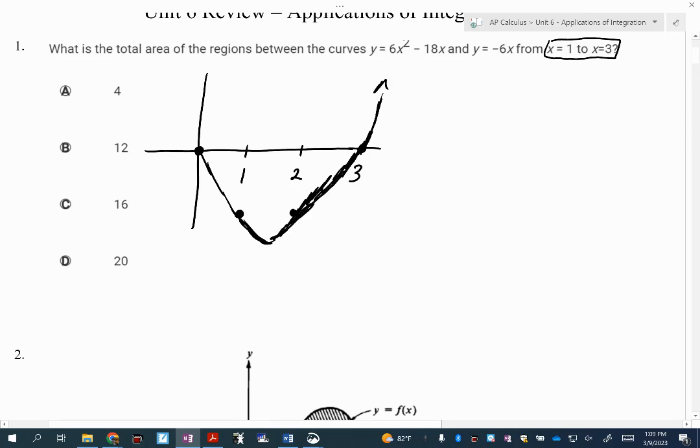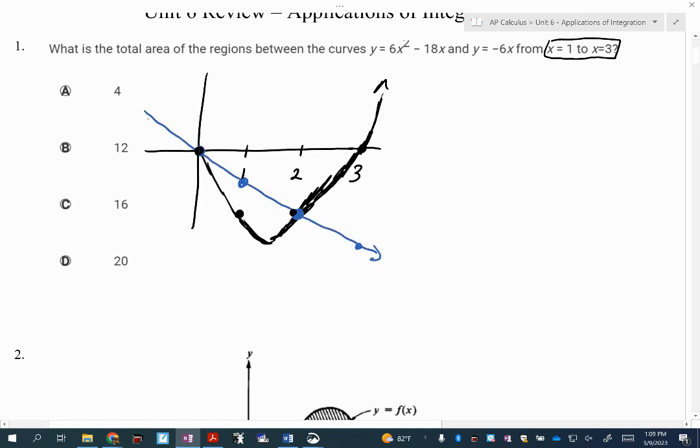All right, let's try to plot this line. So this line is to start at 0, 0. And negative 6 times 1 is going to be negative 6. Then it's going to be the same point here at negative 12. And this is going to be negative 18. So it looks something like this.